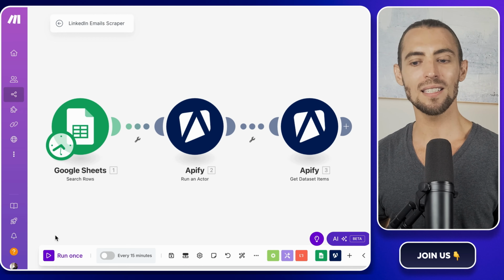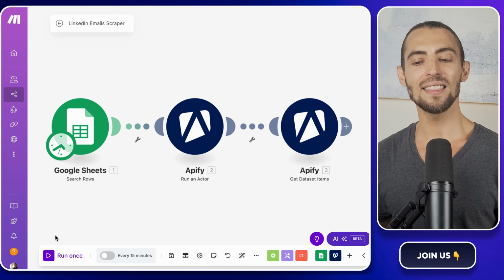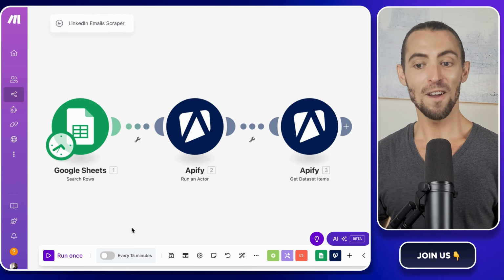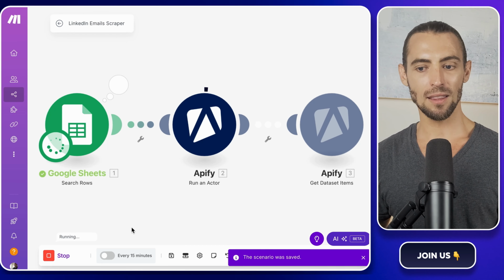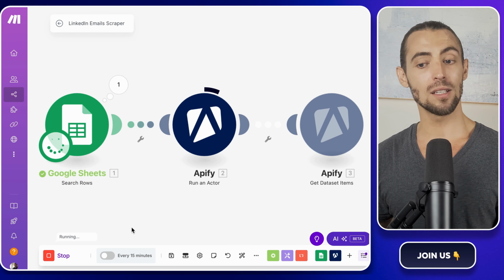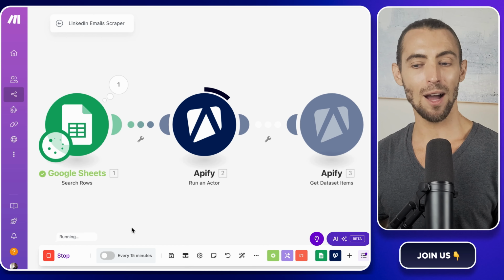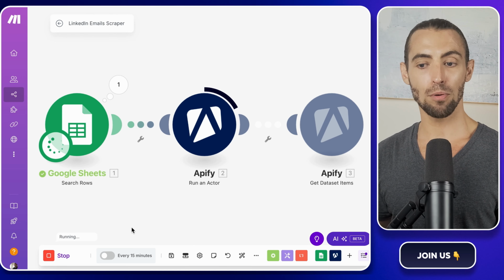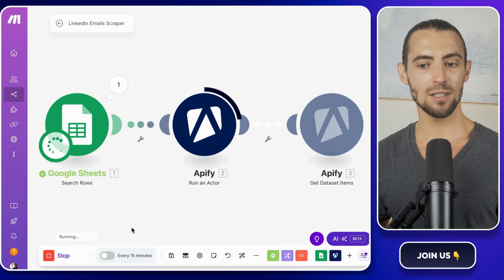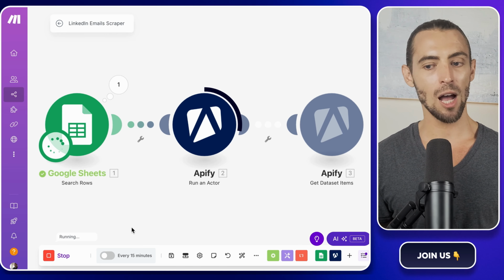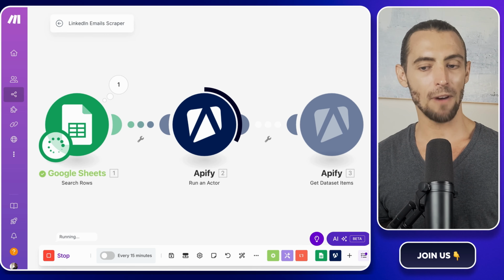This is the moment you get to sit back, grab your coffee, and let the automation do the work for you. First, click on Run Once, the button at the bottom, and now give it a few minutes to do its thing. What's happening right now is Apify is grabbing those LinkedIn profiles, pulling out all the details: names, jobs, titles, email, company info, and even how many followers they have.